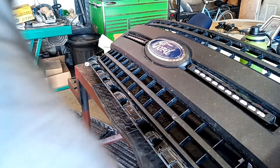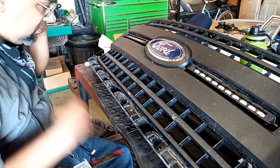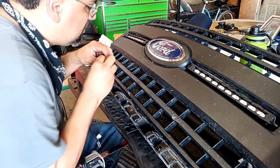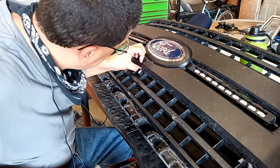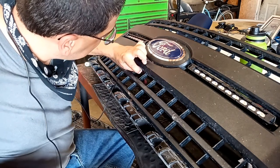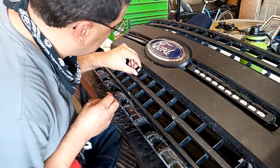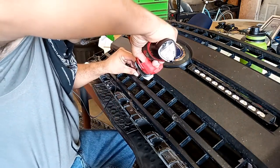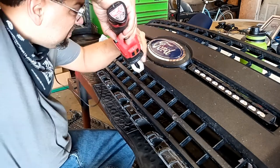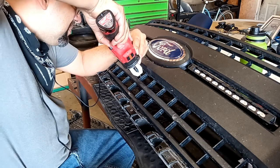Alright, so through the magic of lost footage and time travel, move on to the installation of the front view camera. We've got those lights already set in, and you'll see shots of the mounts already installed, already painted coming up. Here I'm gonna take some measurements and then I'm gonna go ahead and cut one of those vertical bars so that the camera can be perfectly centered on the grill.